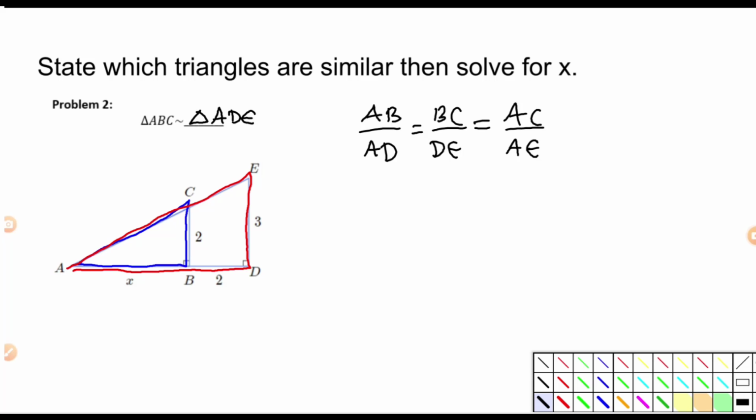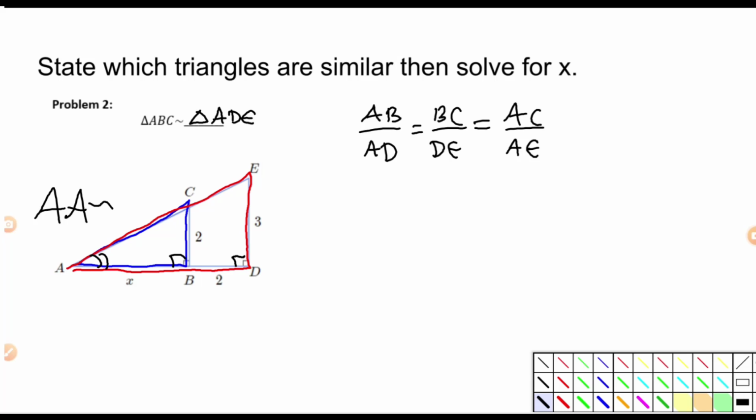Now remember, the reason I can do this is because we know the triangles are similar. And how do we know that? Well, we can do a little proof: this is a 90 and this is a 90, and this is an angle that's in both triangles. So we can say the triangles are similar by AA, because they have two angles that are congruent to each other. That means the sides are proportional, so now we're going to use that proportion to solve this problem.